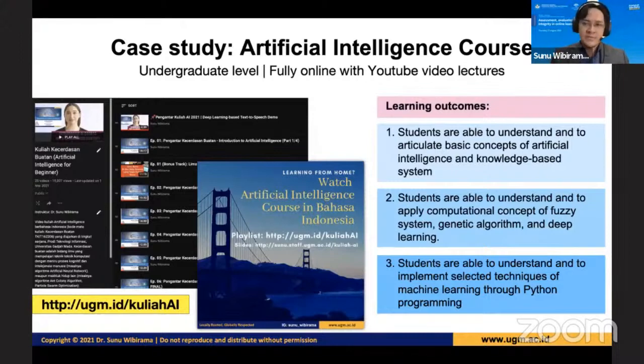So as you may see here, out of 3 learning outcomes, we have 2 outcomes that are practically based on knowledge, understand or apply. But the third learning outcome is practical, like demonstration skills. The students have to demonstrate their skills, and then we have to assess the skill itself.